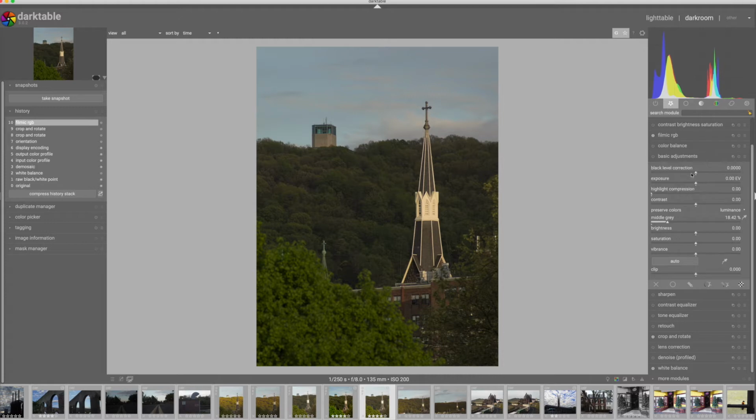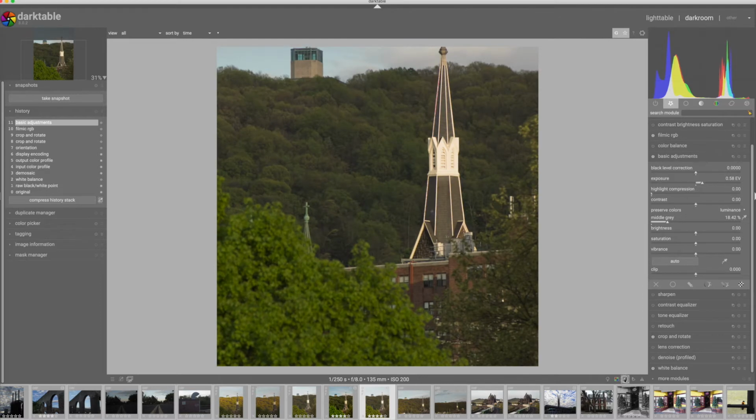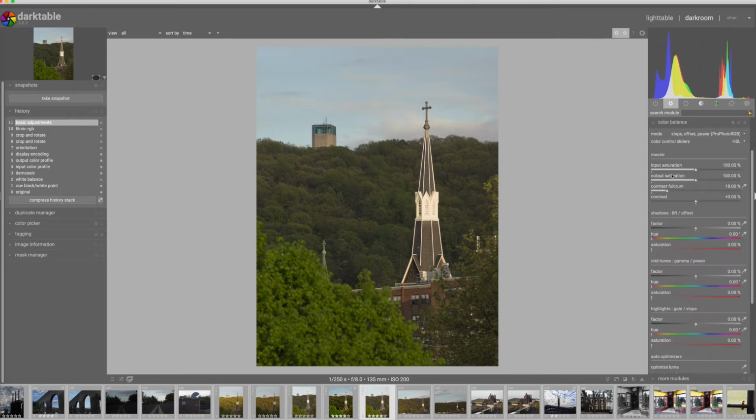Maybe bring the overall exposure of this image up. Make it a little bit brighter. Turn my overexposure indicator on, and I'm not clipping anywhere, so I'm happy with that. Alright, let's go into color balance. Let's add some saturation to this image. I think it could stand a pretty fair bit without looking bad, and that's starting to come into play nicely there. Turn up the contrast a little bit. Looking pretty good here, with the exception of I feel like my sky really needs some help.